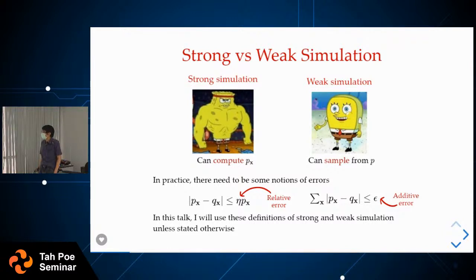It's I think kind of popular in proofs in computer science, even though maybe you ask what is the meaning of this. It looks kind of weird, and actually it's a very stringent notion of errors, right? For example, if the target probability Px for some x is 0, then you need to compute Q exactly, precisely, right? Or maybe you can have a so-called additive error as well, if this right-hand side is just a constant. But this will be the definition of strong simulation that I will always use in this talk, unless stated otherwise.